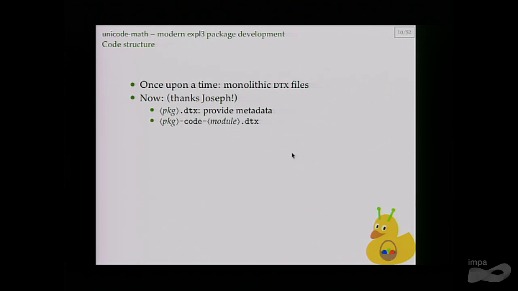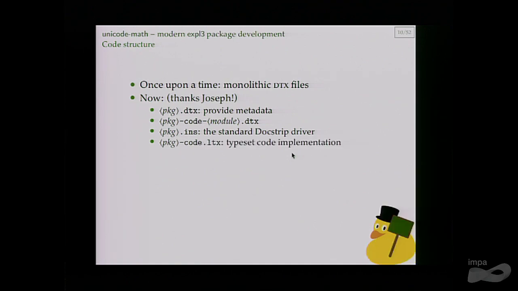So following some nice file conventions allows L3 build, again, thank you to Joseph, to do all of this in a relatively sensible way. And there's really no downside to providing lots of little files now, because it's not that common to distribute LaTeX code by email these days. I mean, obviously you can do it, but GitHub now exists, and it's very easy to just provide links to a repository. So having everything in a nice, properly structured repository is far better from the software development perspective than everything all in one big monolithic impossible file.